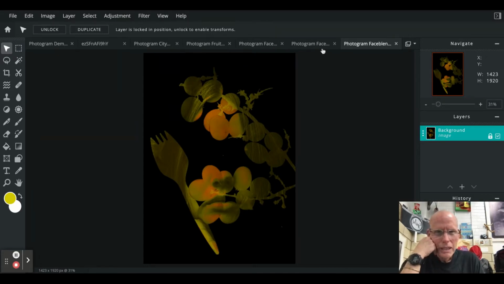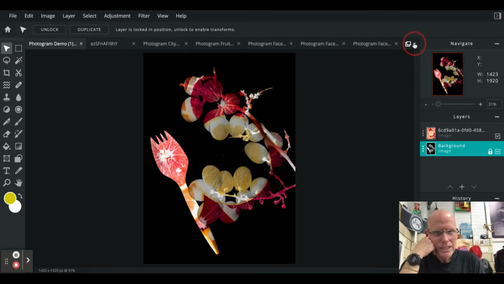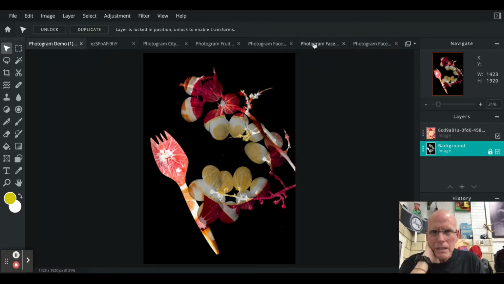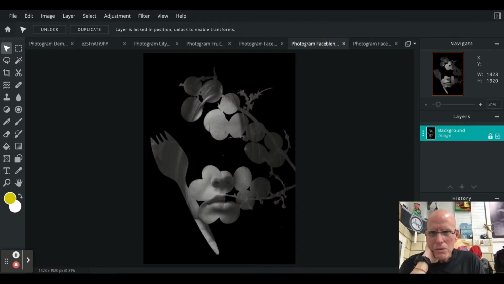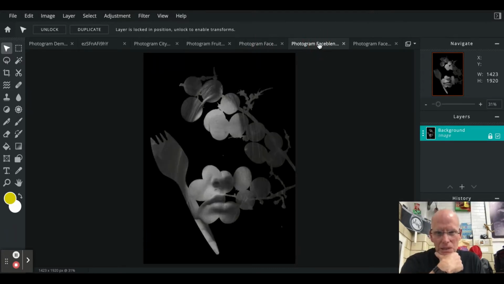So to go from just the standard, let's see, do I have the standard anymore? I don't think I have my basic one anymore up here. But to go from this one, or from this one, then to this one, to this one, I thought made for a pretty cool progression.